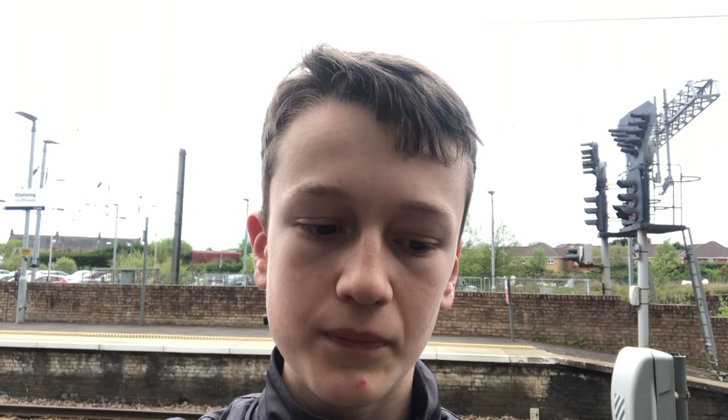380115. I'm not really impressed by the views you get of the trains and the track on the Glasgow end of platform 4, so I might move over to platform 1 later and go to the Glasgow end so you can see all the trains coming in there. I hope it will be better, but we'll need to find out. And we've got a freight train coming in about an hour and a bit, so I want to see it, but I don't really want to wait that long, but we'll see how things go.